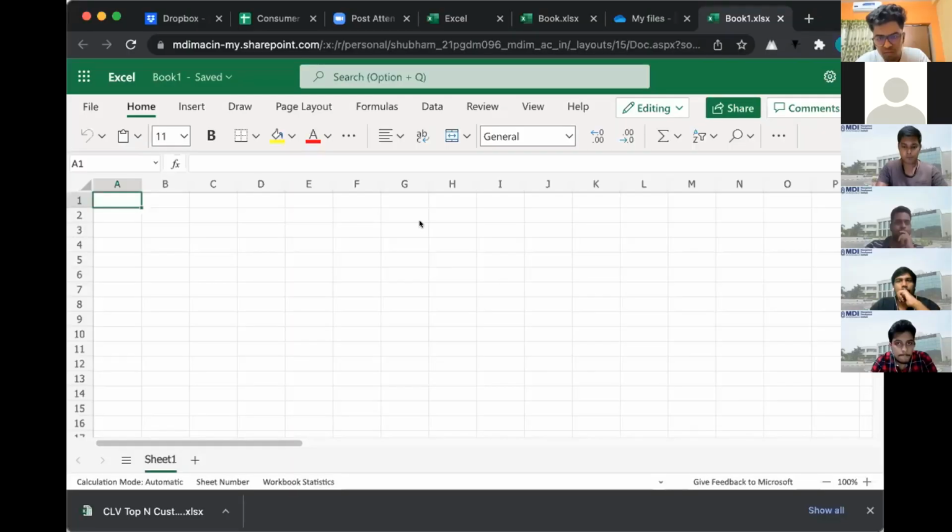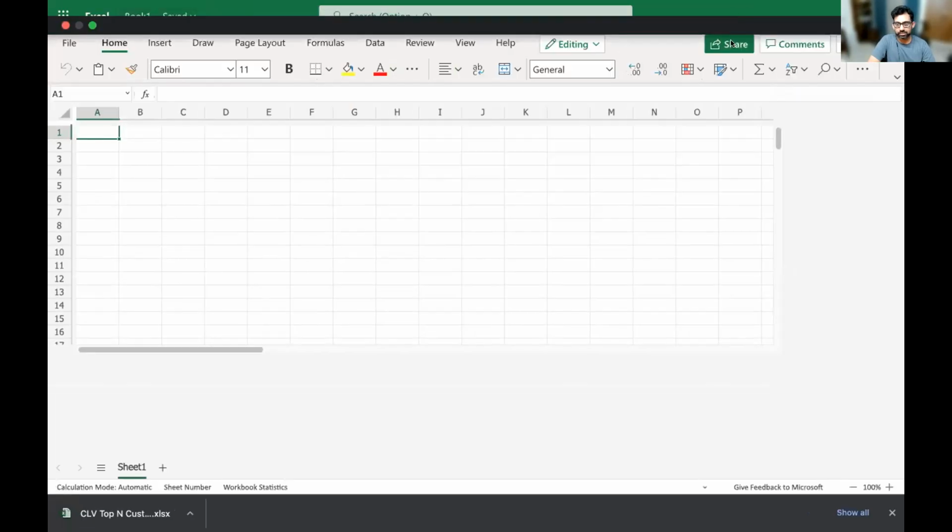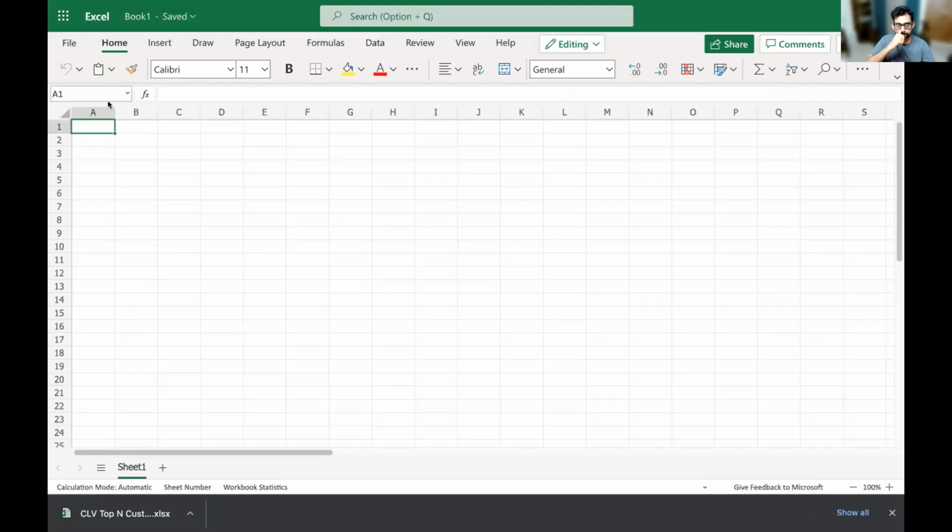Sir, can you please share the recordings on a day-to-day basis? After the session is over, it will be 100%. Sir, I'm using a Mac, so can you please guide me? No, like I said before, I can't really answer for Mac because it depends on which version you have and shortcuts will be different. Power Query is not available. Power Pivot is not available. Mac is not really the best user experience. While Microsoft has tried to make it better over the years, to be very honest with you, when it comes to Excel, nothing like Windows.